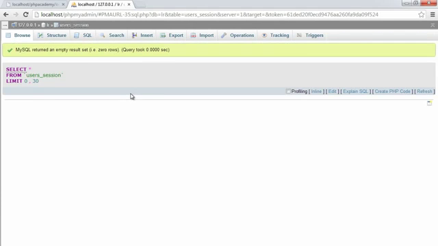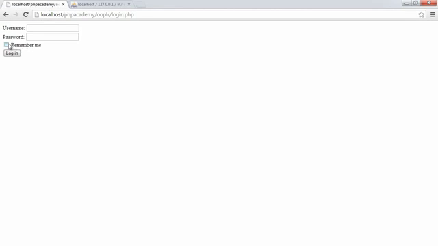Now we also have a user session table which helps for the remember me functionality. So you can see if we go ahead and log in, there's a checkbox to allow us to be remembered. So let's go ahead and just log in and take a look around here. Obviously a user can register as well. That's very basic functionality, just supplying a username, a password, etc.